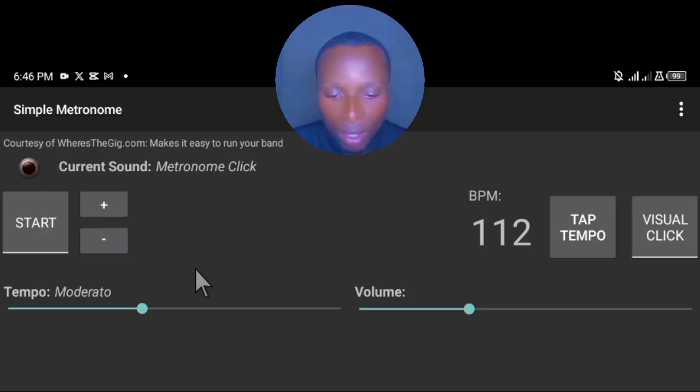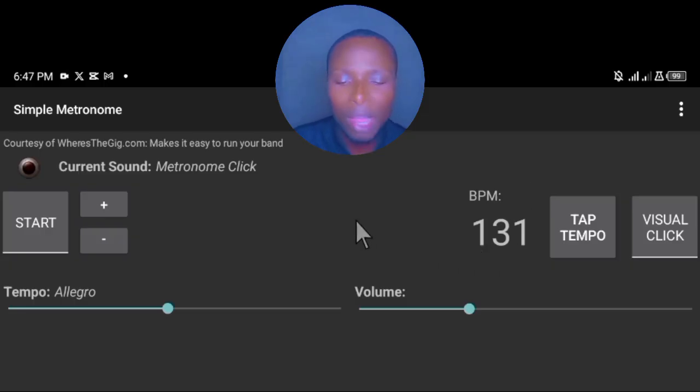So if you want, let's say allegro, and you want the beats per minute to be 131, you can set it right here. If you say, okay, I want allegro, but let it be a bit faster, because the normal allegro is a bit too slow, so the beats per minute should be at least 156 or 157. So you can shift it.